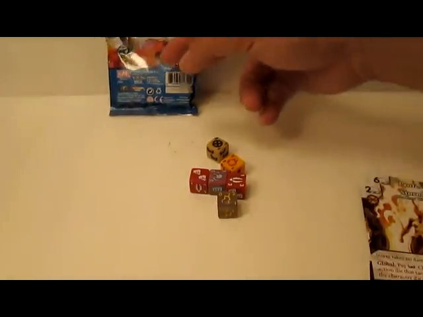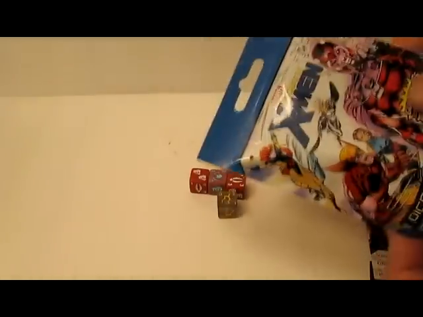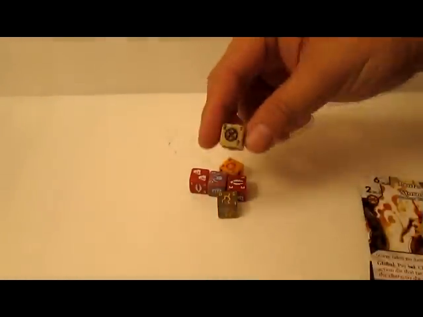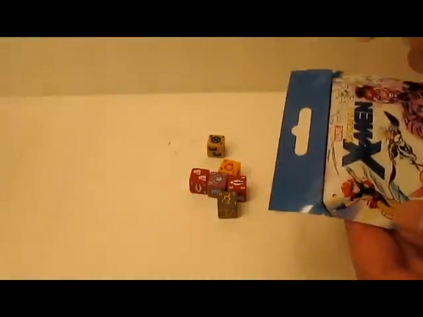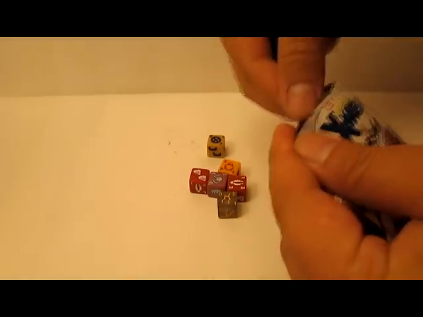Alright guys, last pack here. We got pack number 5. You know, I don't know what I was talking about earlier. I went to go look about Professor X. I actually have the rare for Professor X that I got out of the box. I'm looking for the rare Jolner, so I'm hoping it's in here. This is the last pack. Here we go.